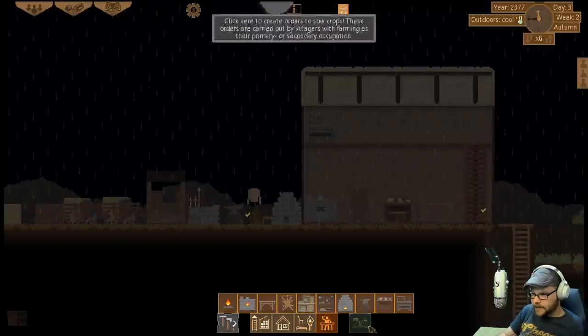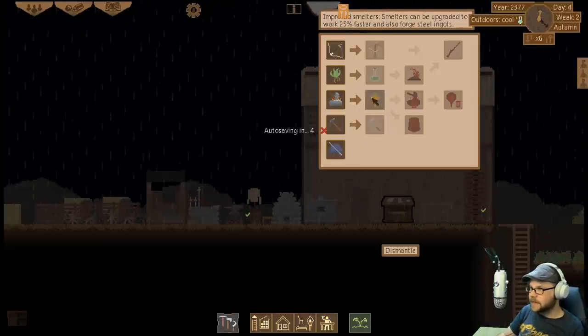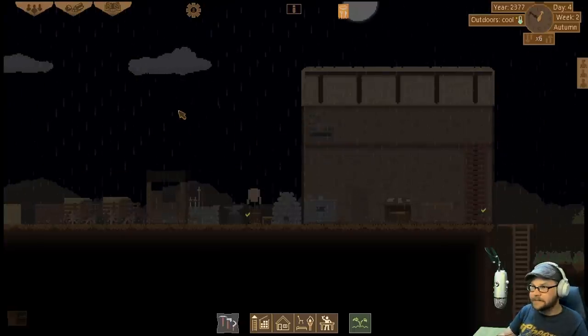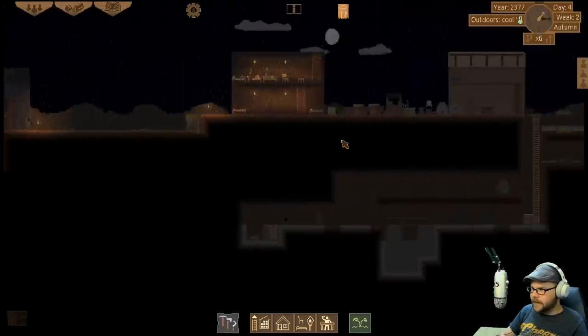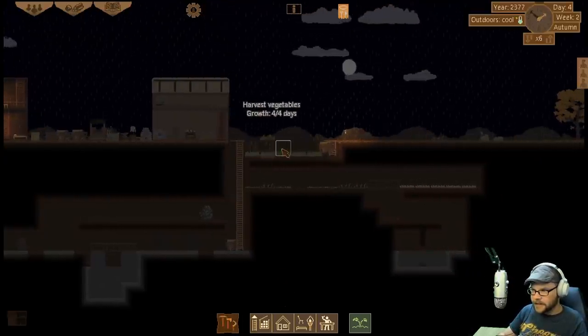Alright, what research have we not got yet? Got that one done for weapons and things. Smelters work faster. Healing potions might be nice to have. Orson has requested healing potions, so we'll go ahead and give that to him. Edible food, but I think I'm going to have a sizable farm, I suppose. But just the 4 of us, it takes a lot of work to keep us alive here.